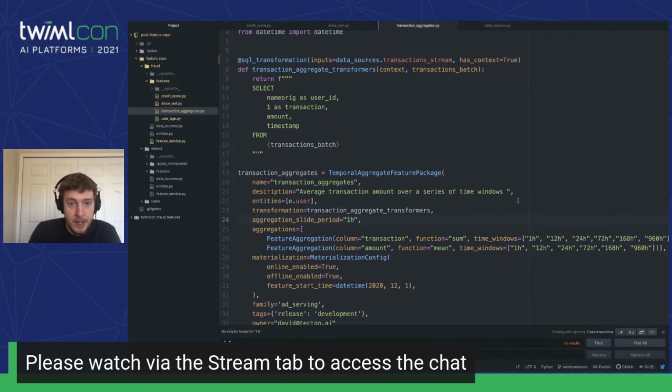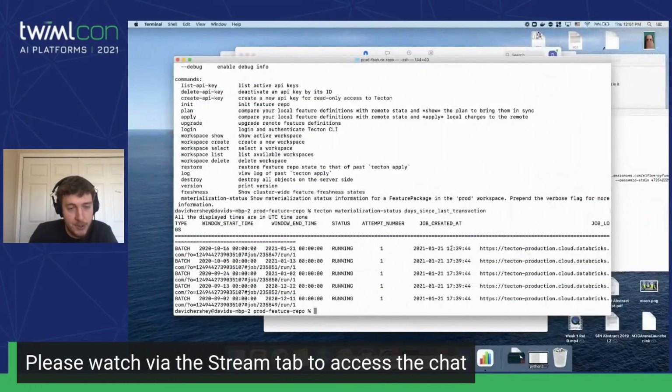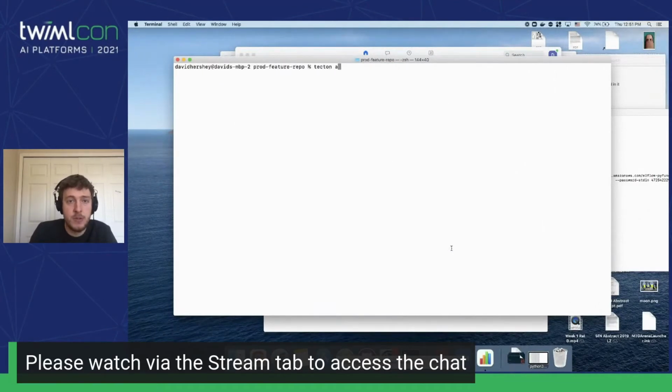Awesome. So now we've defined another feature. In fact, this is going to be something like 12 different columns of features that are all of these different aggregations that we're going to run on these. I will get this running in Tecton too. So just like before, we'll Tecton apply this brand new one.